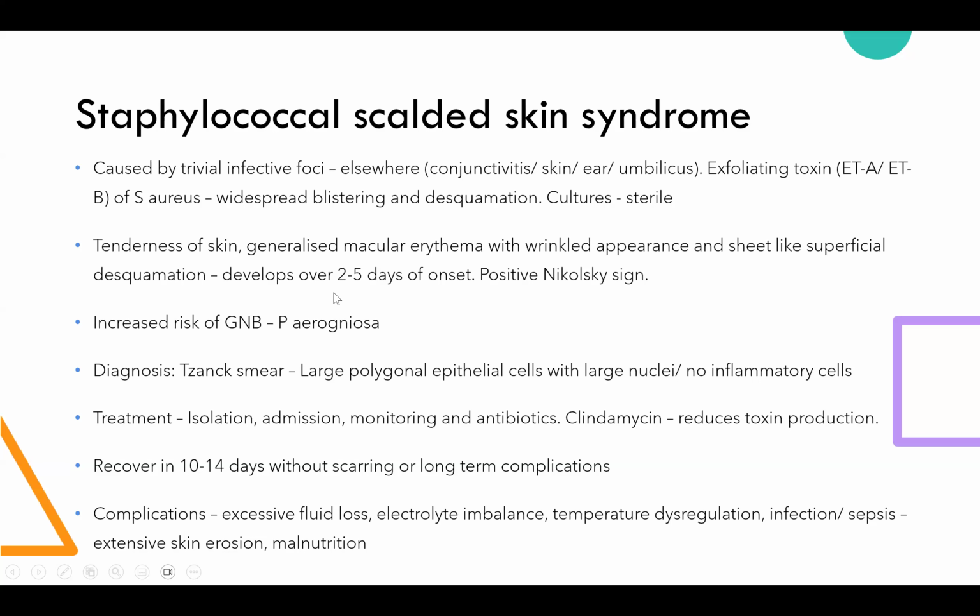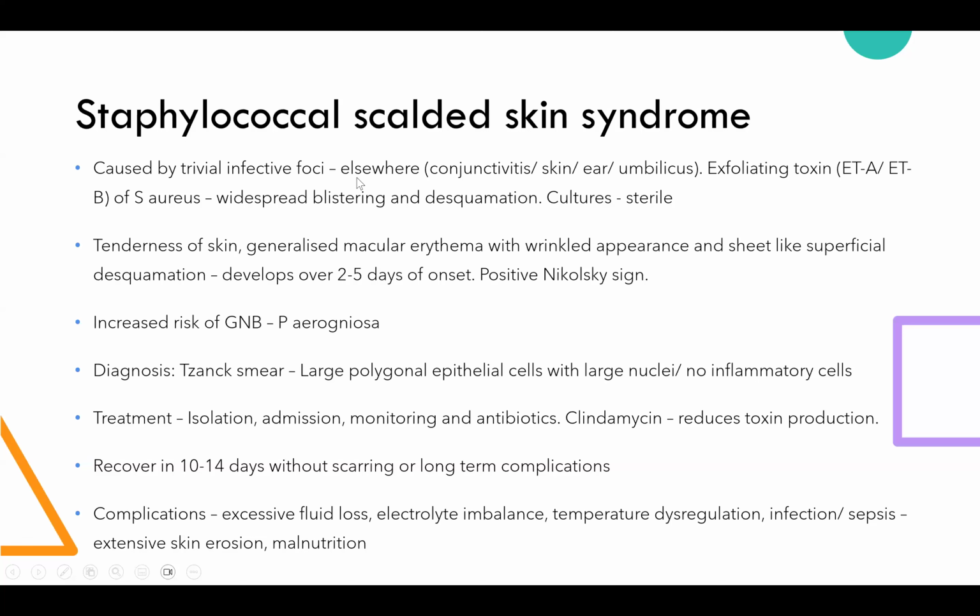It usually develops over 2 to 5 days of onset, and they have a positive Nikolsky sign. Nikolsky sign is positive in any lesion where the tensile strength of the skin is lost, like staphylococcal scalded skin syndrome, toxic epidermal necrolysis, TEN syndrome, or epidermolysis bullosa. So in any skin condition where the tensile strength of the skin is lost, they present with a positive Nikolsky sign.